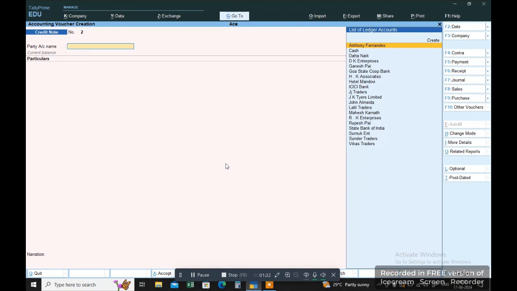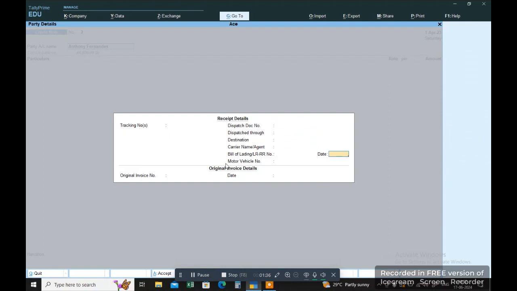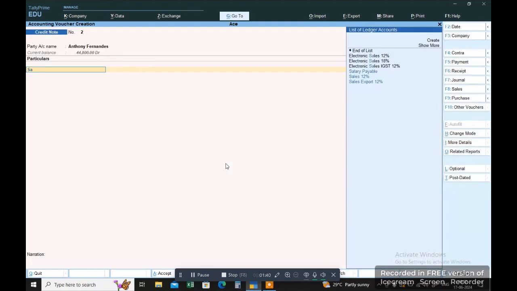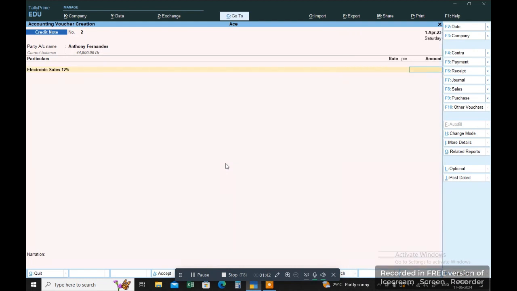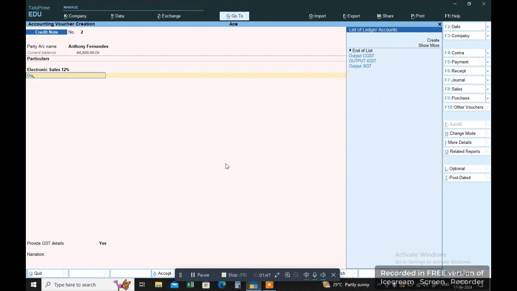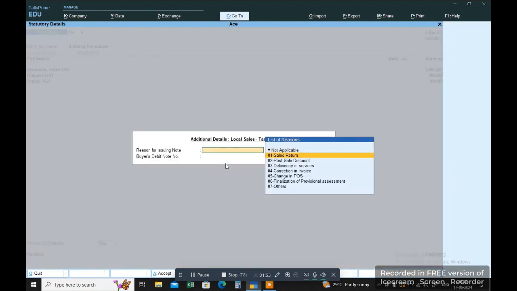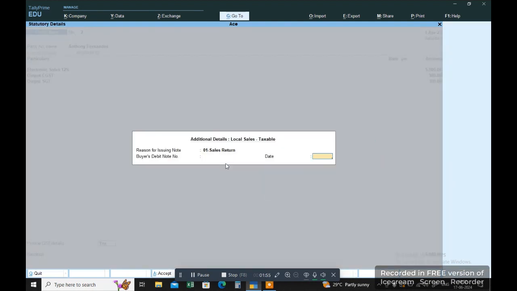I'll just give Anthony Fernandez, sales 12%, electronic sale 5,000 worth of goods is returned back. Output CGST, output SGST. Okay, and let's enter sales return here and say date 1st of April.